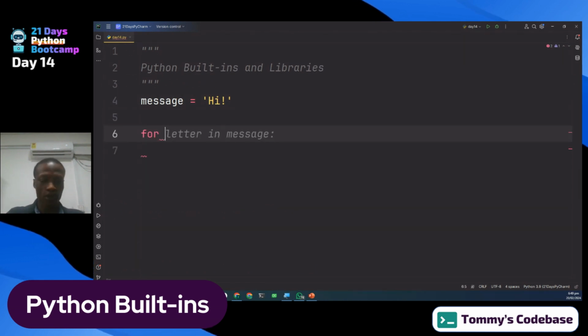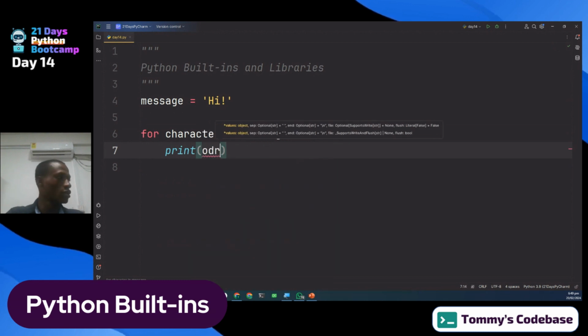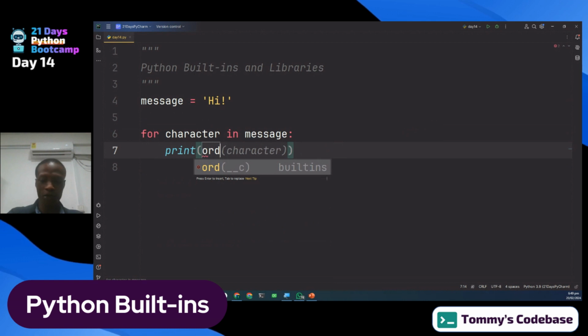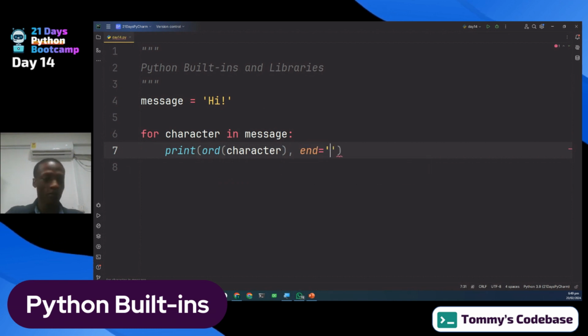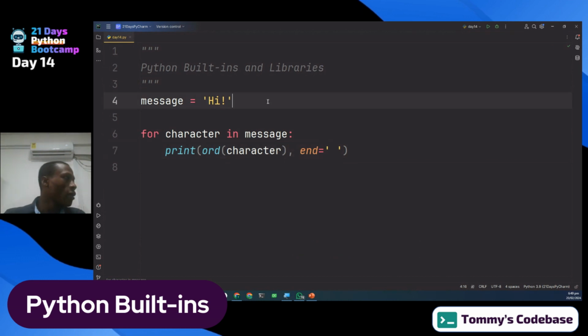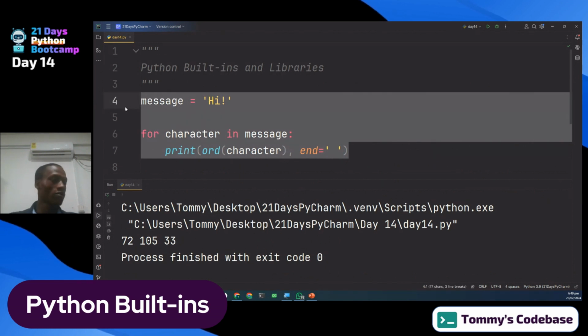So I can say for character in message, I can choose to print ord of the character, and I want the end to be just a space, so that I will see all of them on one line, just like the message itself. So you will see hi, but the computer will see 72, 105, 33. So that is it also about this ord.